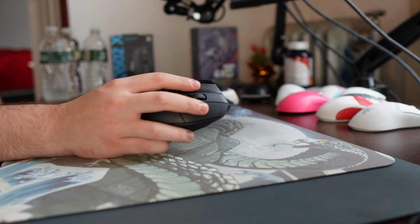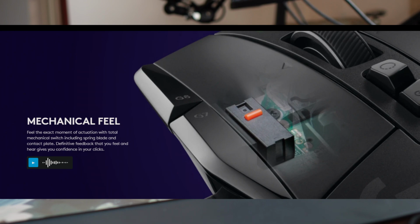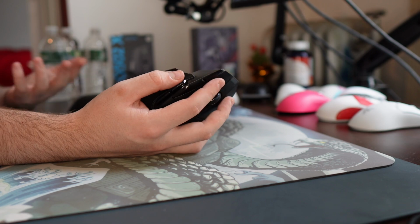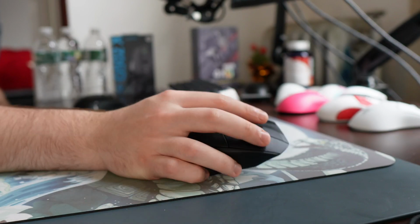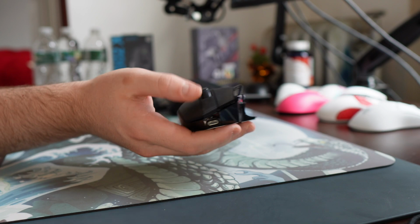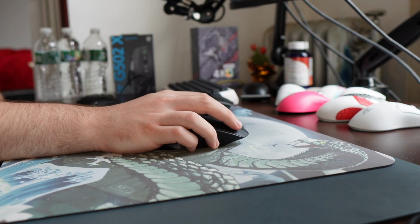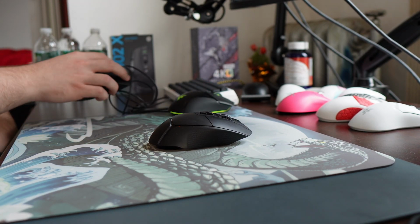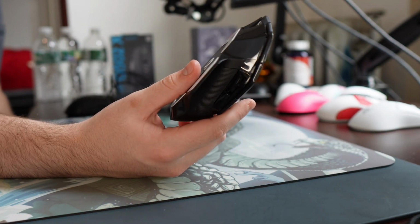Logitech says that they're a hybrid optical and mechanical switch. I don't know if they have actual mechanical contacts and then just the optical method for actuation, but it's pretty solid, I can't lie. And since these switches are optical, there is obviously no possibility of them double clicking. Whenever I post about Logitech, people are like, oh, but it's going to double click. It physically cannot double click. So there is that. And like I said, these feel closer to an actual mechanical switch, nearly one-to-one with the G502's Omrons. So switches definitely get the pass, and aside from that, really nothing changed with this G502.